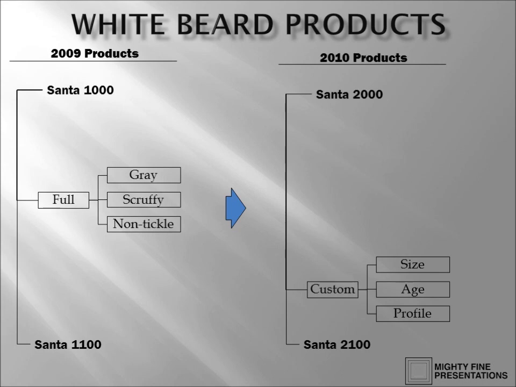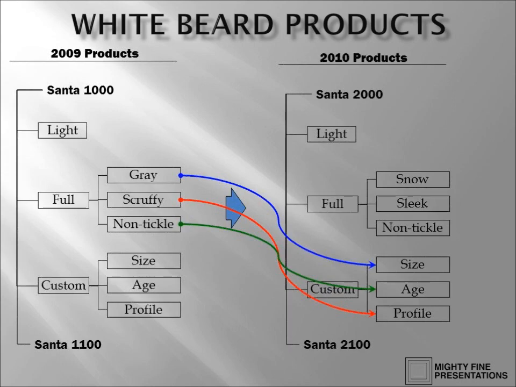And then you want to bring it up with the arrow, one by one. Here we go. I want to say the gray to the side, the scruffy to the profile, the non-tickle, bring it up as one. Now it's very easy to see and to understand. And just to round it off, if you don't want to bring it all back, just to put it in perspective with the remaining product line, you just bring it all back like that. That's optional. Alright, so again, that's through using transitions, and really get functional with those transitions. So let's look at the last example.